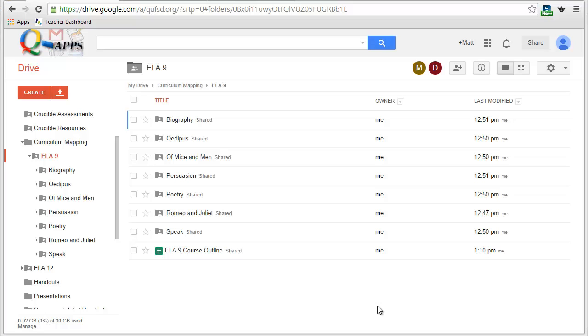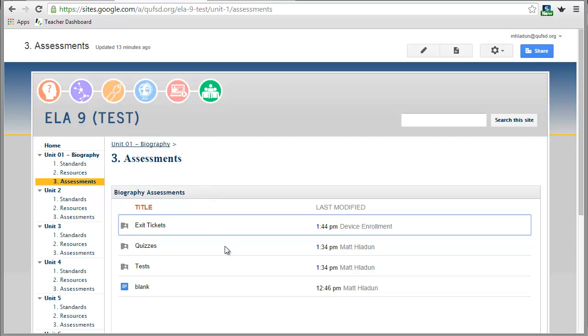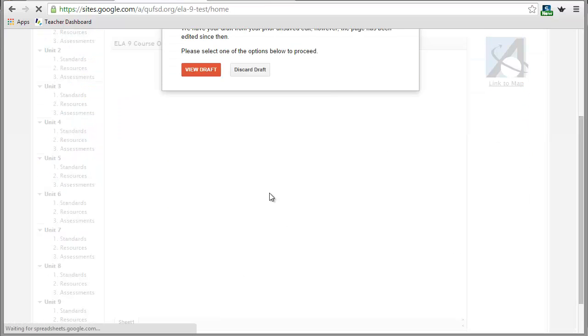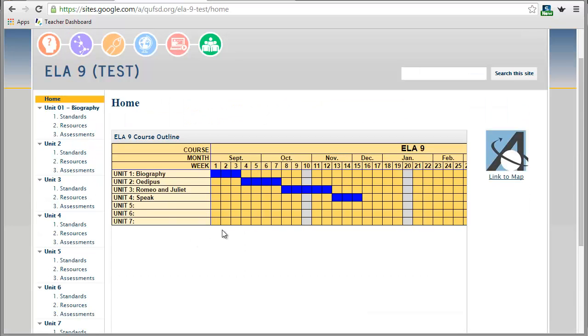So you're going to work on this throughout the year, and there's a couple last steps that I want to show you. One I mentioned in the previous video, and that's sharing files and folders with people who are going to look at your map but not necessarily contribute to it. Currently, I have this site set up so that the only people who can view these inserted Google Docs and folders are the people that are contributing to the site. So my colleagues that teach ELA 9.